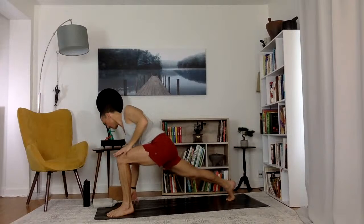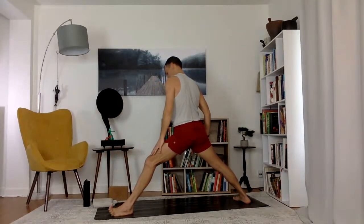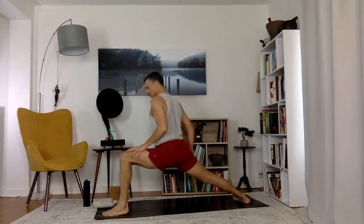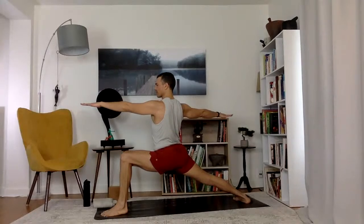warrior two, open up. Again, you find your deepest stance. Challenge yourself to go right into it because there might be more work available, right? In a couple breaths, you might find more space. If you hold back, then you don't know what's possible. Trust that you're strong enough. Even deeper in your lunge, yeah? Two breaths, inhale. Squeeze Uddiyana Bandha, core muscles strong.